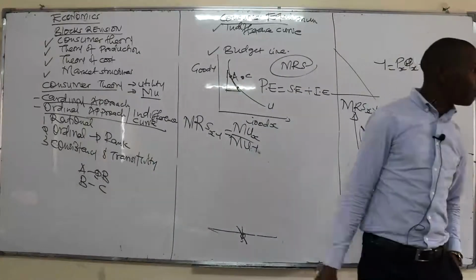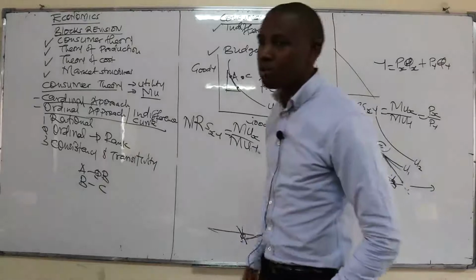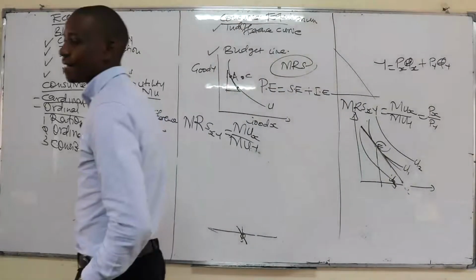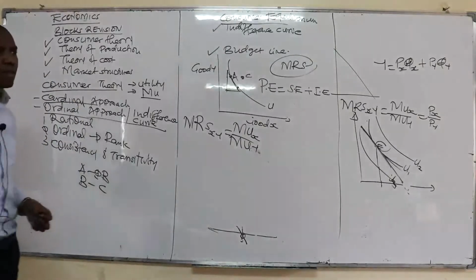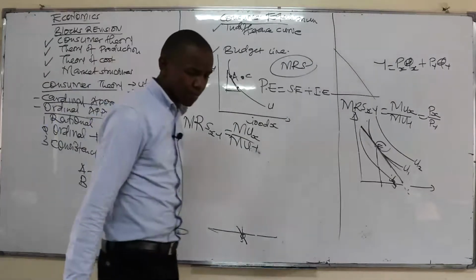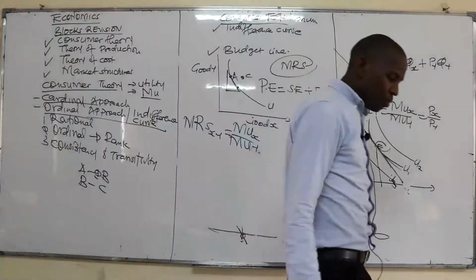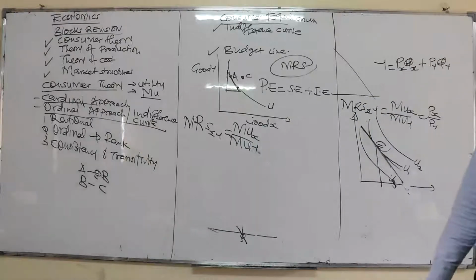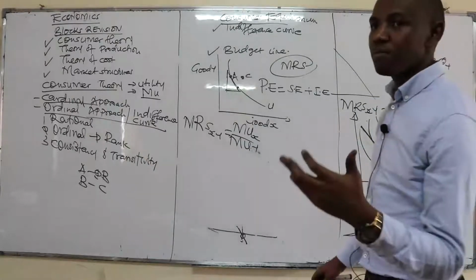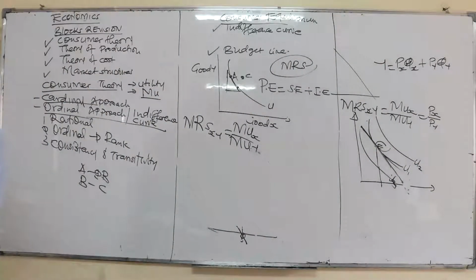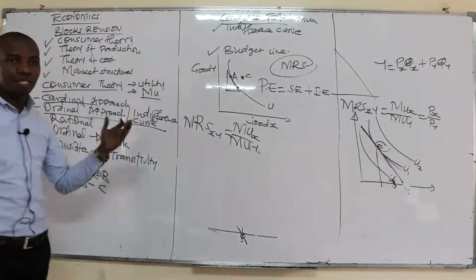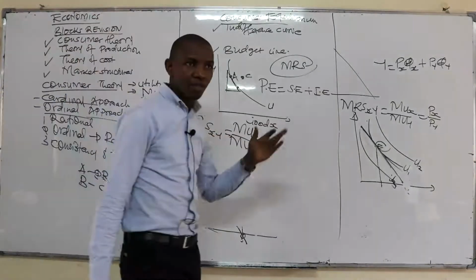Now, when we talk of inferior goods, we say that those goods are consumed in relatively small amounts. Now, when we talk about the Giffen goods, what are Giffen goods? We say these are very inferior goods that normally form part of the household budgets. So in this case, for the indifference, the Giffen goods, remember we say they go against the law of demand.